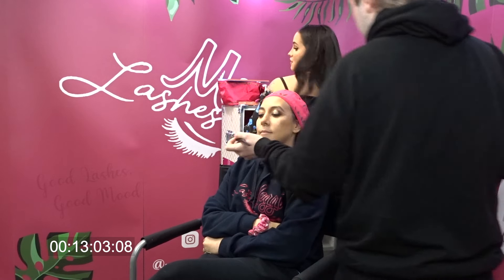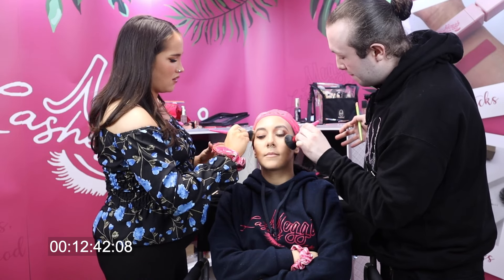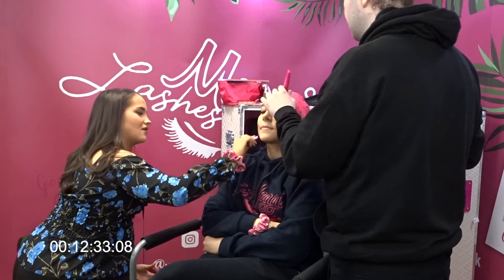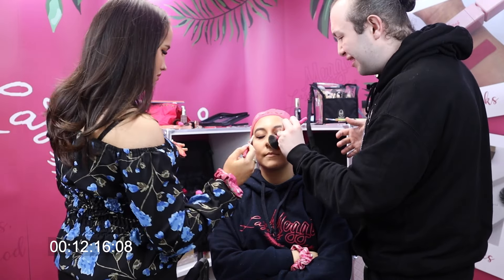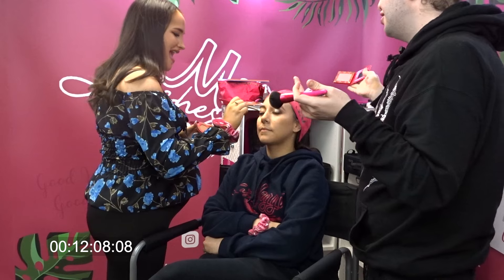I'm going to use a brush with bronzer. I'm going to use Paper Loving — I know that's perfect for your skin tone. Have you tried the pink under eye trend? I keep seeing it everywhere. I feel like on some people it looks unreal, but then some people it just looks wild — too much. I feel like this would be a perfect colour to do that pink under eye trend.